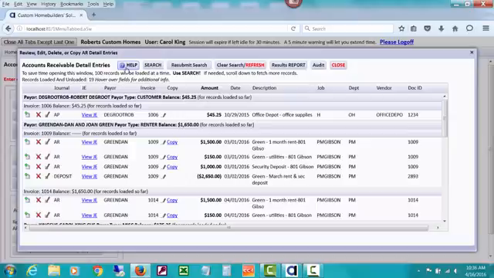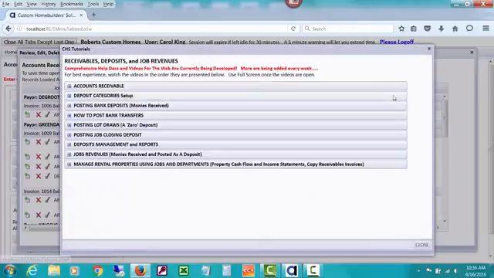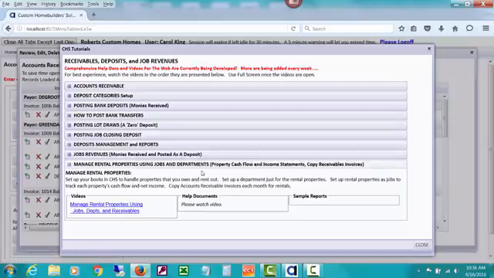Let me open Help here for a minute. It's right down here at the bottom, the video about managing rental properties using jobs and departments. In that video, I talked about how you could set up payors and give them a payor type like tenant or renter, so that they're easy to search for in accounts receivable, and also in other databases based on payor type.